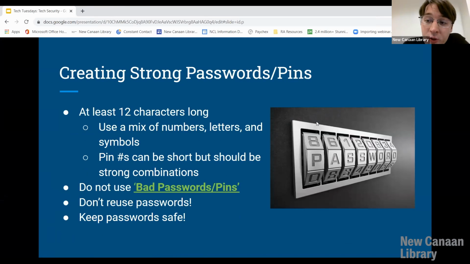You're going to want to also not reuse passwords. We were talking previously about data breaches. If you're using the same password in multiple places and a company suffers a data breach and that password isn't encrypted in any way, that will allow people to connect your password with potentially your account and significant information.